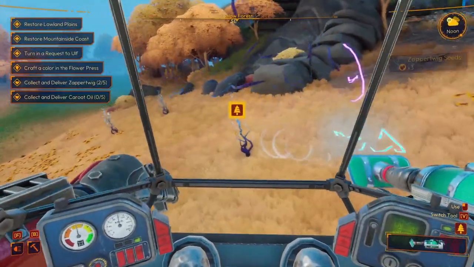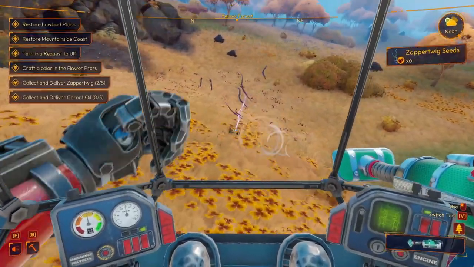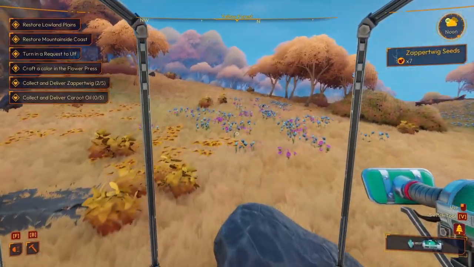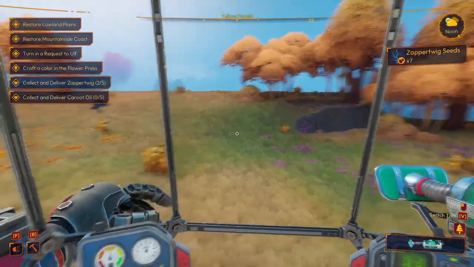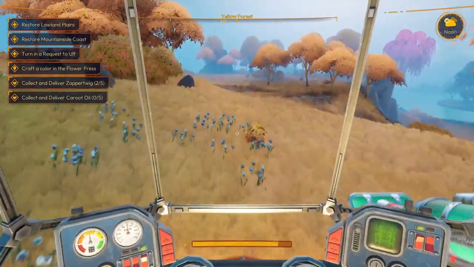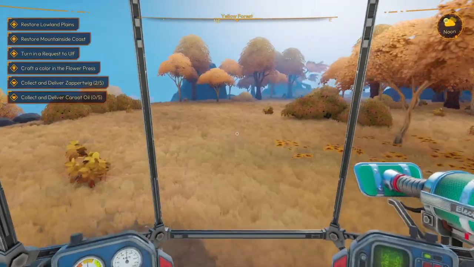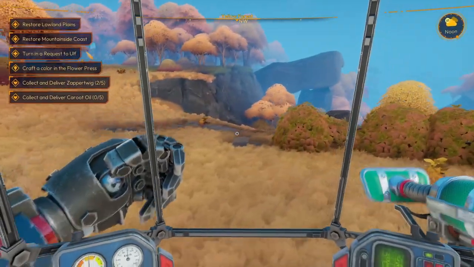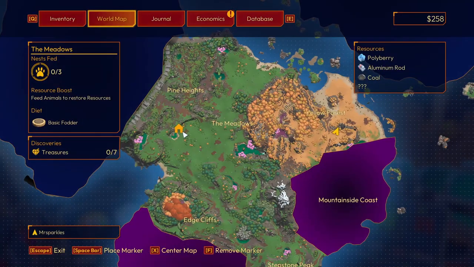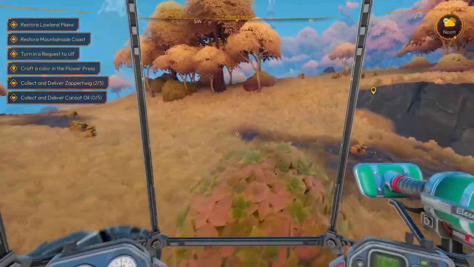Good. Thank you. Cool. Is there any more around here? Doesn't look like it. Nothing down there. Nothing here, by the looks of it. Alright, I guess we'll head back to base of operations. Right there. Alright. Do some planting.